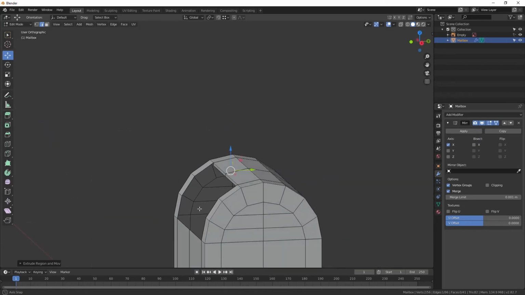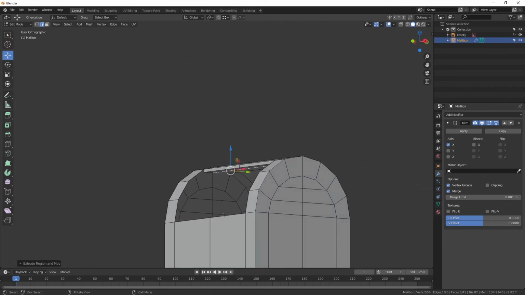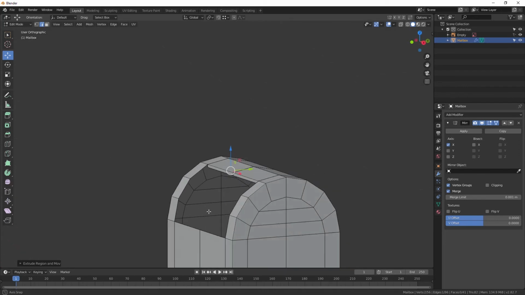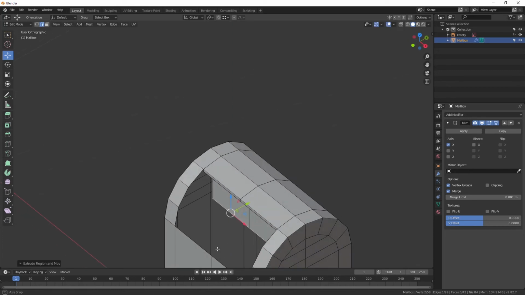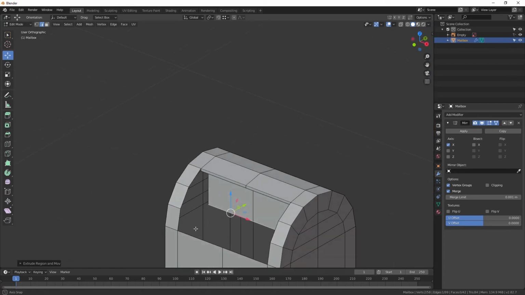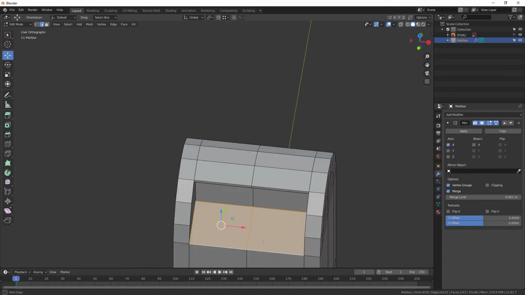Okay, and it looks like, I know that door goes straight up and down. So we can go ahead and do E to extrude on the Z axis. Pull this straight down. Now I'm going to say about right here. It kind of looks like a good enough slope for that to be going up. Okay. So once we have that, we can already have this edge selected. We can hold down Shift, select that edge, and hit F, and that fills that face in.